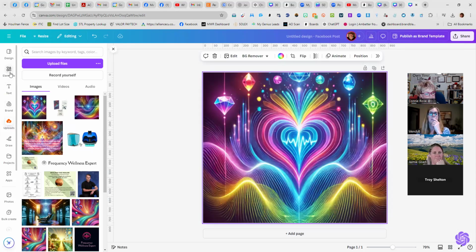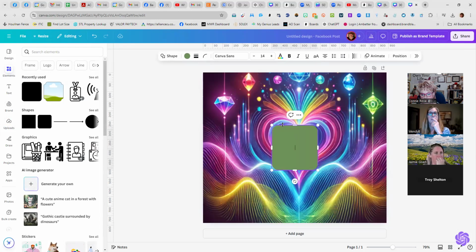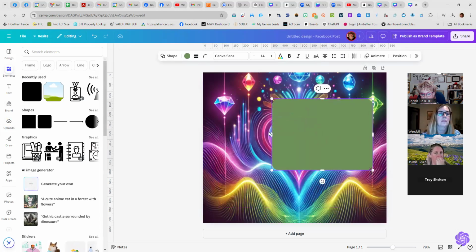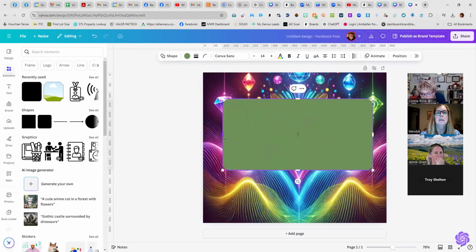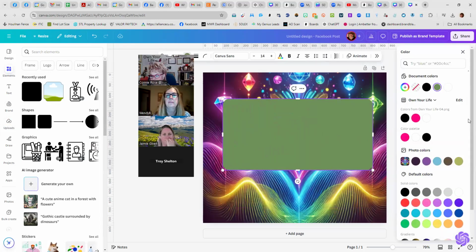So then what I do is I add an element. I'm going to just use this little element here as a little bubble, and to put my code in. I hate that color. So I click on the color. And I like pink. Y'all know that, right? Yeah, it didn't take long to figure that out.